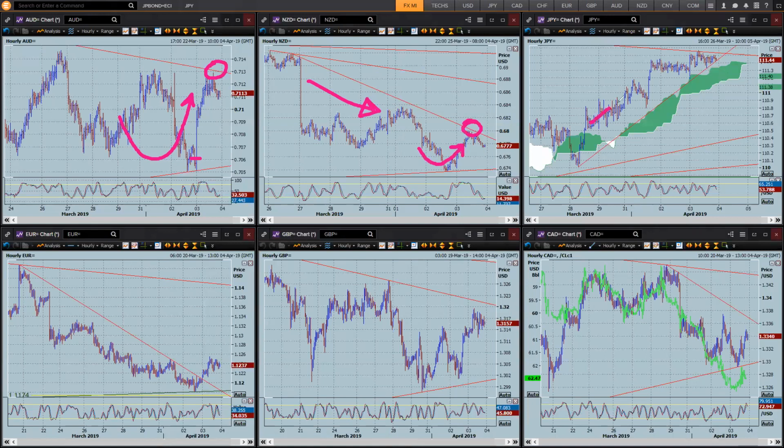Dollar yen is slowly climbing, and we're starting to get into what in old school terms you would call a wedge or a pennant formation, where it should break out one way or the other. If we don't get any substantial data, it'll probably break topside and downside and just keep trading sideways.